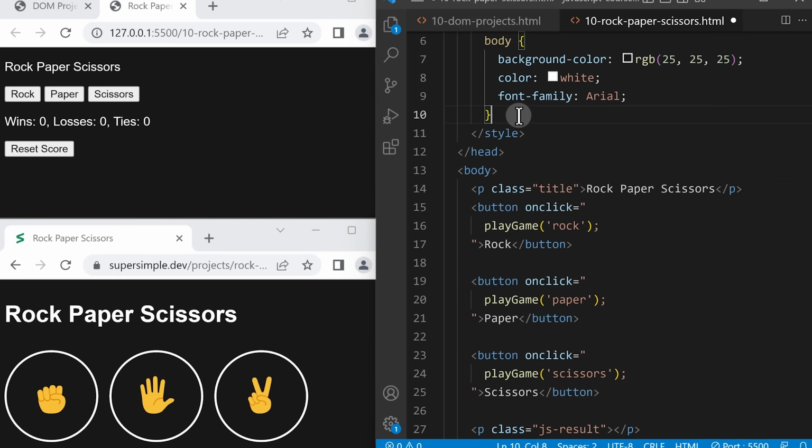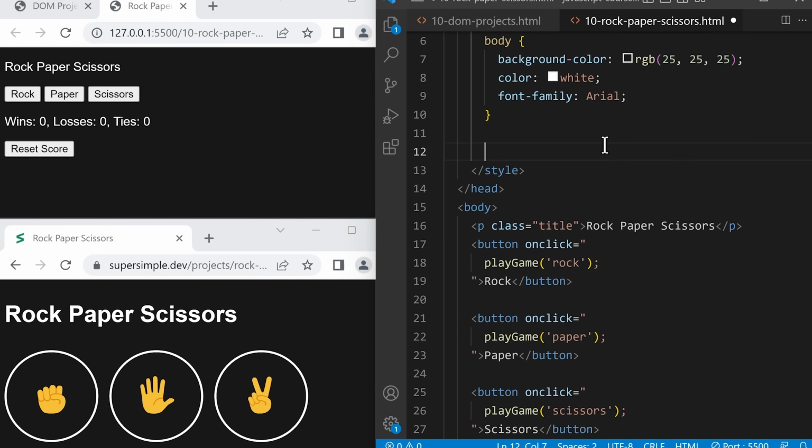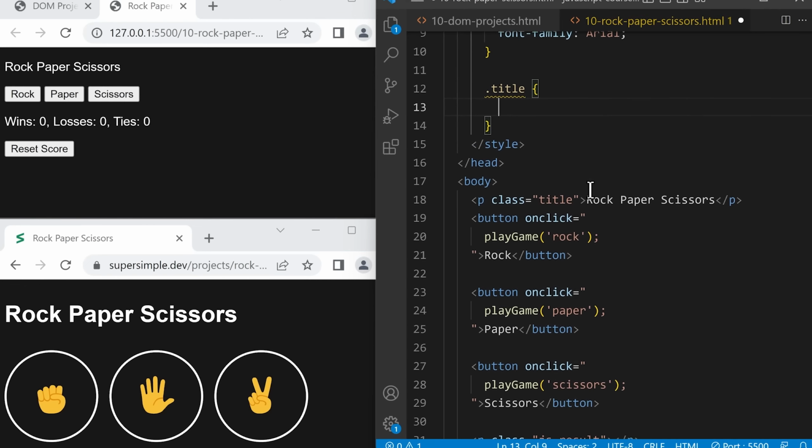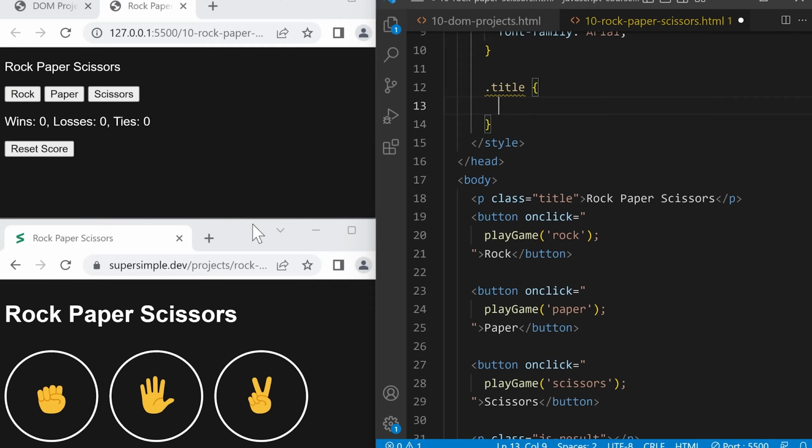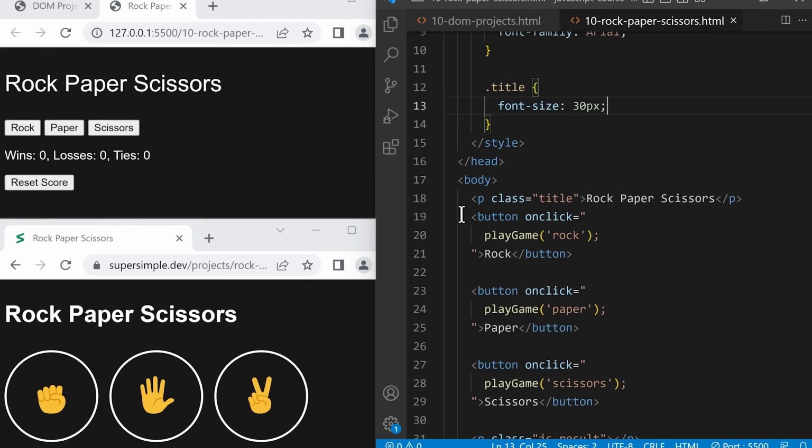And then in our CSS, we can style this class by starting with a dot and then title and curly brackets. So let's make our title really big, like the final design. We'll change the font-size colon 30 pixels and save.